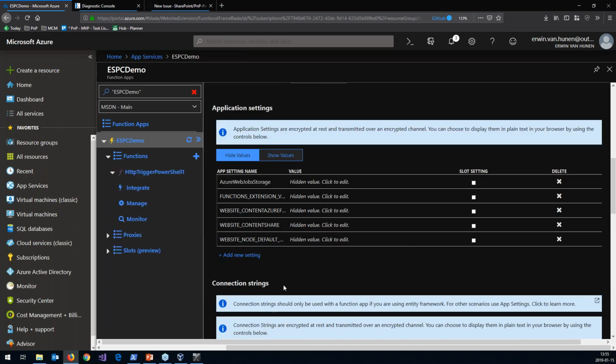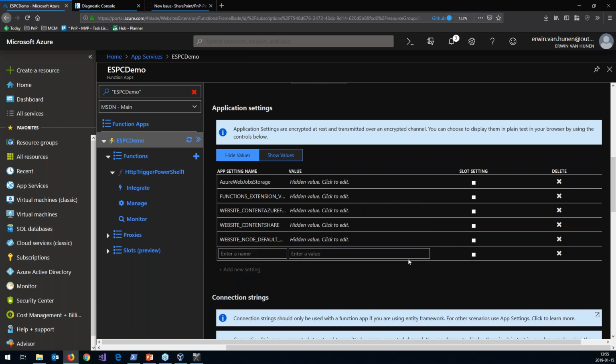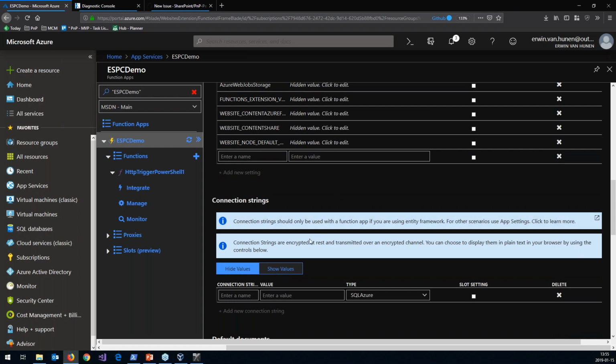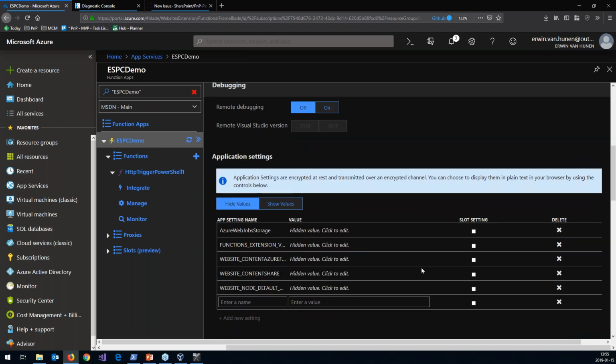You can create entries here, and these ones you can use as application settings, and they're like hidden values. Some of them you can edit. If I create a new setting, I think somewhere, or is it a connection string I can use, that are unreadable. So basically, you cannot show the value, but you can only read it effectively. And those you can use in your Azure function too. We described that in the article too. It's basically a PowerShell commandlet that you use to read out those values from your application settings. So that's effectively how you use credentials in an Azure function.